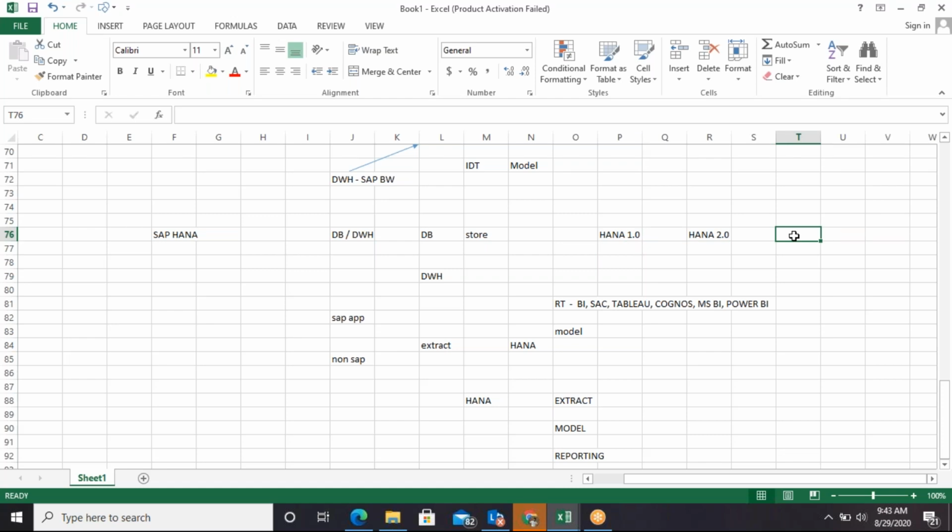And HANA can be used as a database, and it can be used as a data warehousing application. So you can do BI and you can do strategic reporting, in the sense predictive analytics also. I would like to use it for predictive analytics. So HANA is so powerful. It cannot act as a single solution. It can act as a multiple solution, like it has multiple facets.